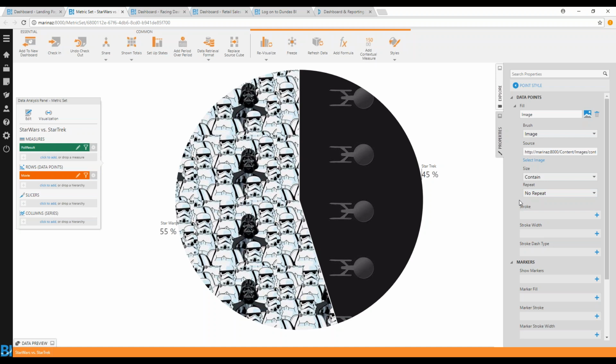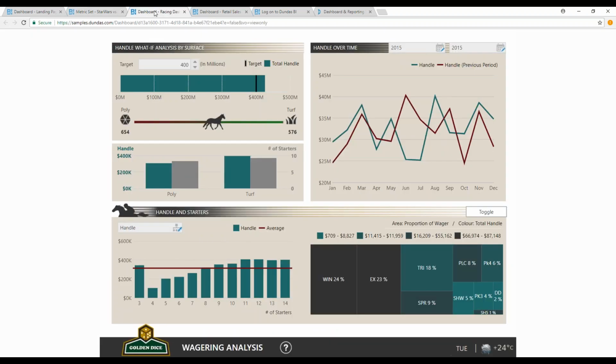I wanted to show you a couple more examples of what you can do with it. We have another sample on our website. This is showing you a quick slider where they use a horse as the slider instead of just a simple rectangle or a triangle, what we usually have. So you can also use images for those types of controls.